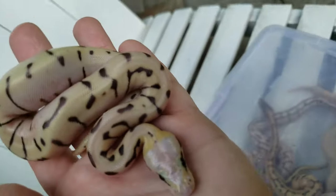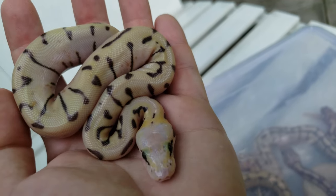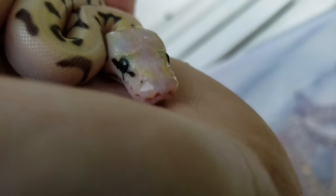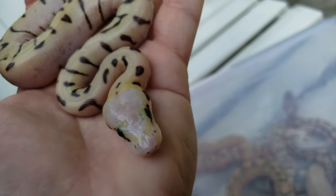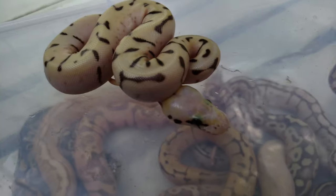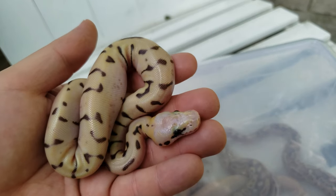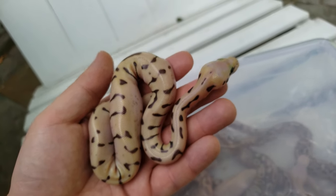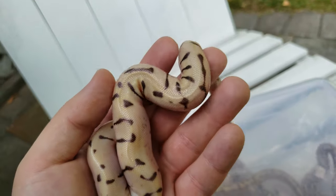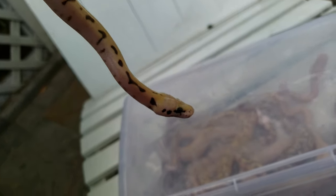Next beautiful baby is this. I don't think this has Bongo in it. I think this is an Enchi bumblebee or Enchi killer bee. I'm probably leaning towards killer based on how clean that head is, and also those eye stripes I've seen with the Enchi killer bees, because if it was a bumblebee, it would have way more head pattern. This thing is super cool nonetheless. It'll be easier to tell whether it's a killer bee or a bumblebee after it goes through a few sheds and we see how light it is. But I don't know. Might be killer. Might be bumble. Determine in the comments below.